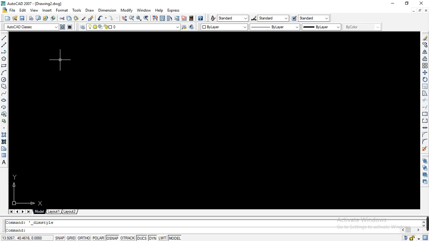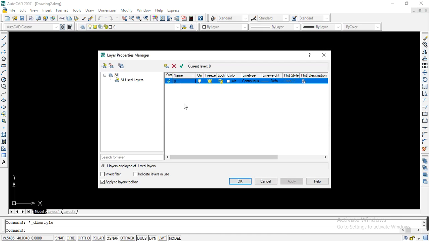On the other hand, I have layers to add. In order to add the layers, I have to click here on the layer properties manager. Then, entering the layer properties manager, so as to add the layers that I wanted to add, I have to click here.